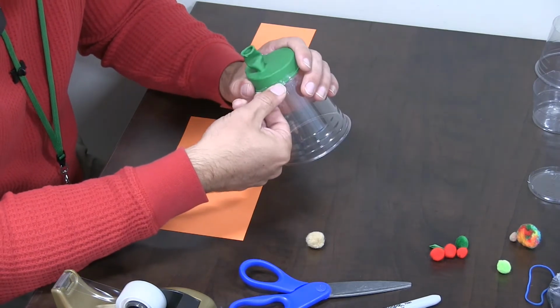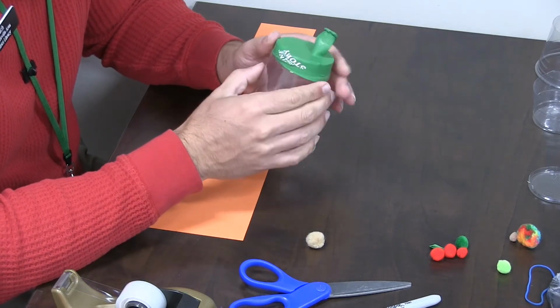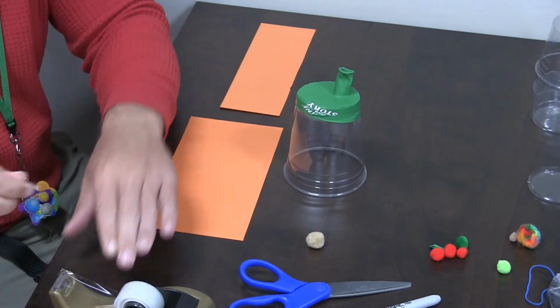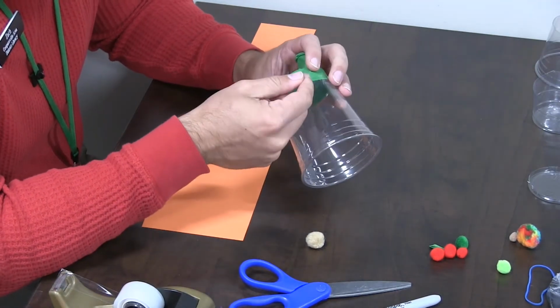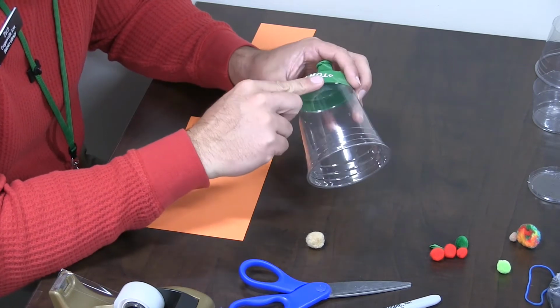I use a plastic cup. You can use a different style. Obviously, you need to be able to cut it. I don't know that I would use anything that's styrofoam. You want the cup to hold up a little bit. And I think styrofoam might crumble.